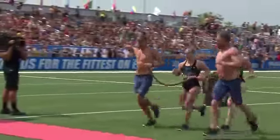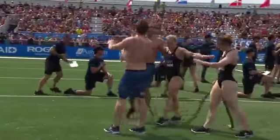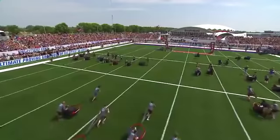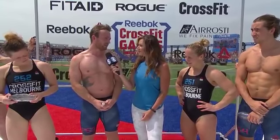Join the cheers of the fans when they came in. CrossFit Melbourne 5th in the event, but they win heat number 2 of the team Triplus, and they are with Amanda Krenz. Congratulations, you guys, on a heat win. When you saw that this event was announced, what was your reaction? We're grateful we put a lot of time in the pool before coming out to the States, so it was going to be a fun one.